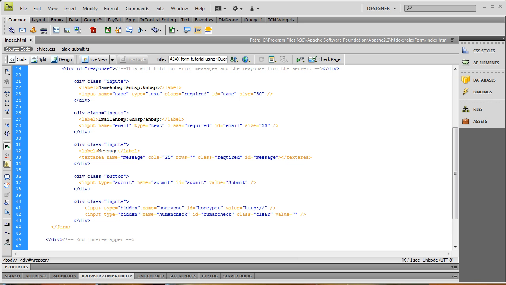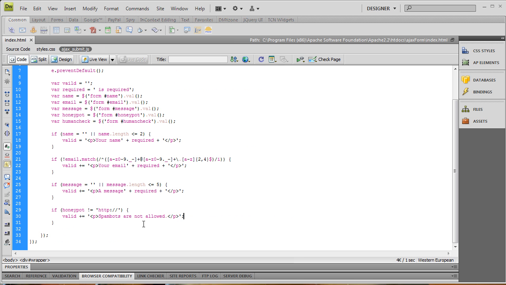And then in our next one that we're going to set up, our human check, it's got a value of nothing. And so these spam bots like to fill in all the fields on a form, and so we don't want anything in this field. We just want to check to see if they've done that. If they have, then it's likely that either somebody, a malicious user, is trying to do something, or a spam bot is trying to spam you. So anyway, let's validate that field as well.